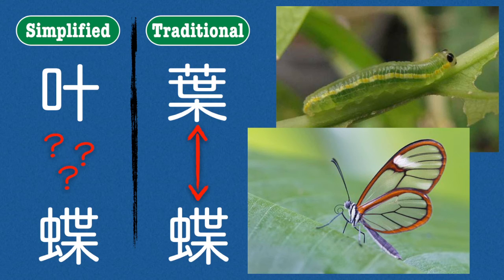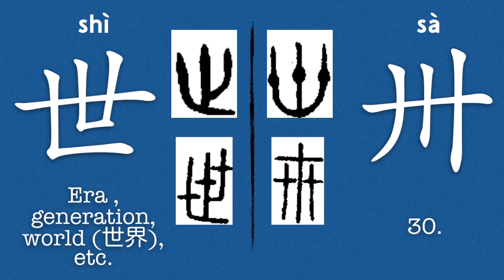In theory, simplified Chinese could have the same arbitrary symbol for a leaf, replacing the ancient symbol in all characters, such as this example meaning butterfly. But it doesn't. And ancient Chinese already has so many amazing inconsistencies that this sort of modern addition to the confusion is not appreciated.